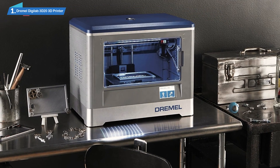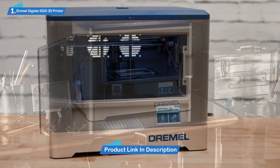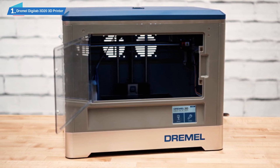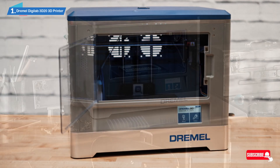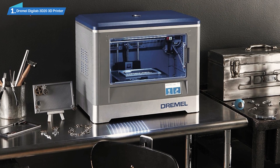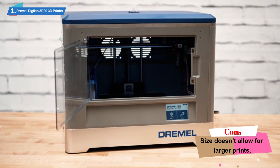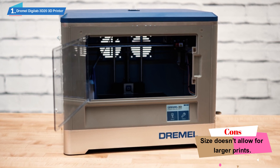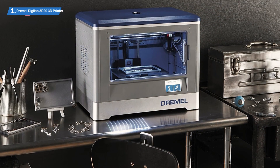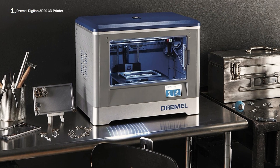The fully enclosed build area provides safety, while the full-color touchscreen makes navigation and selection the easiest thing you'll ever do. It's ready to use straight out of the box and comes with 0.5 kilograms of filament to help you get to grips with how everything works. As for build area, you can create a model with a maximum size of 9x5.9x5.5 inches, which might not be the largest but is sure to provide enough space to master your craft. The open system means you can access a variety of prints for free with cloud-based slicing software, and the UL certification means you can print overnight without worrying about safety. It does only accept PLA filament, but if you're a beginner, this is perfectly suitable for what you'll be doing.